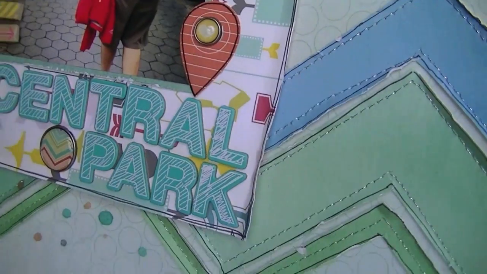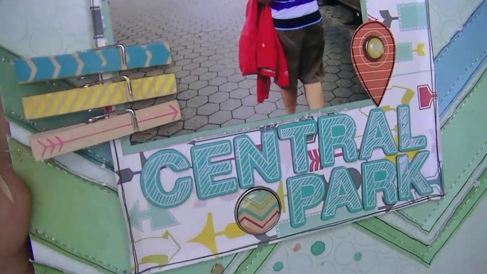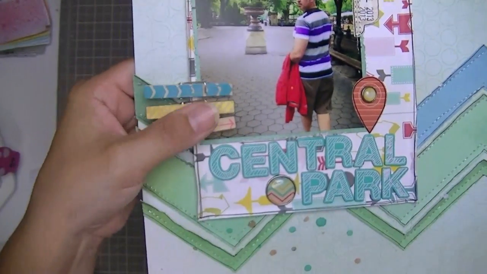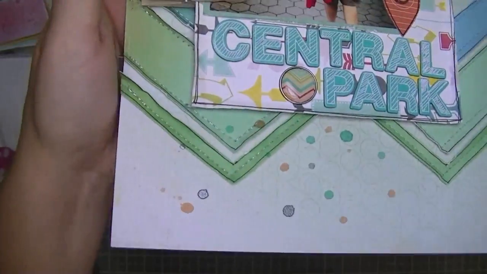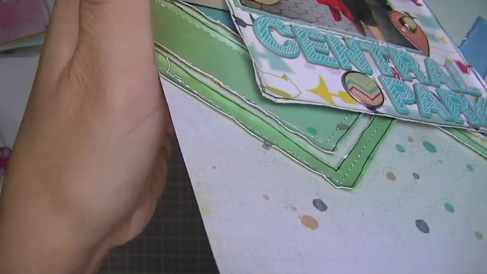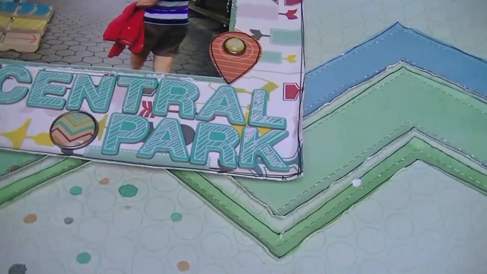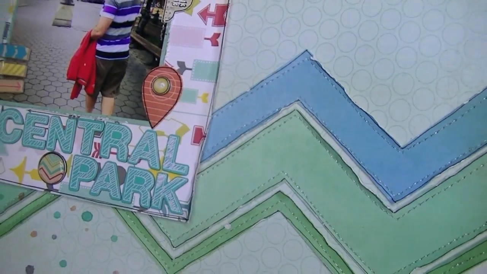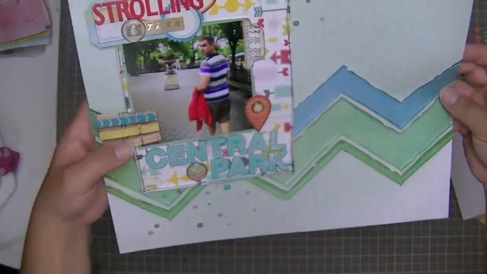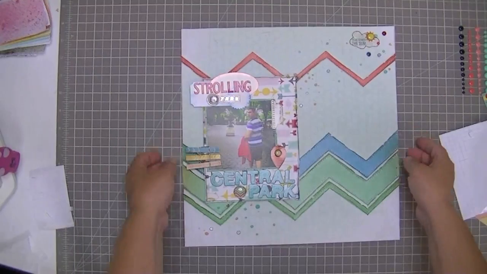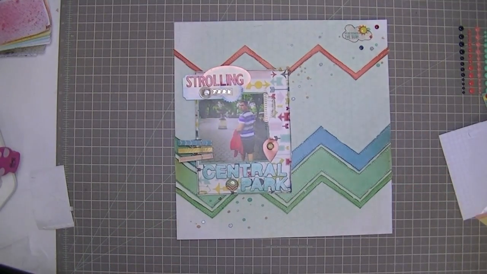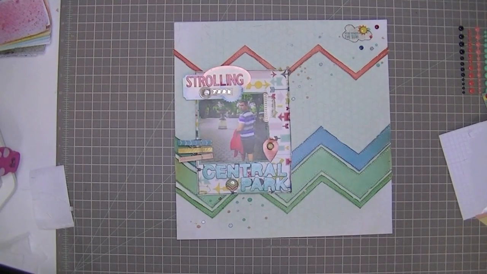You'll notice that this layout is fairly simple and I kept it simple on purpose with minimal embellishing. It's basically just a picture, a title and some brads. I kept it simple because the background is fairly elaborate with lots of texture. And whenever I have an elaborate background, I always like to be fairly simple with my foreground, just so that your eye can take it all in and really appreciate the details.